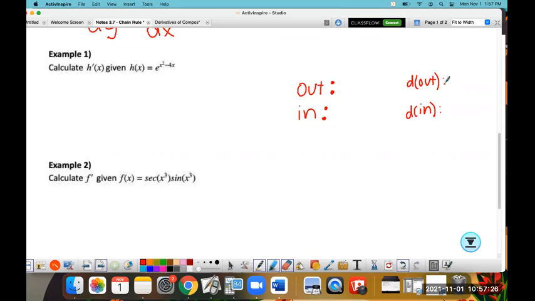All right, what's our outside function? Try again. The parentheses. Yeah, e to the parentheses. E is the outside function that you are plugging what into? X squared minus 4x. Now, just so I'm prepared for this later, what is the derivative of the outside? Yeah, just e. Derivative of the inside? 2x minus 4. All right, I would like to give you guys a second to go ahead and write up what you think the derivative is.